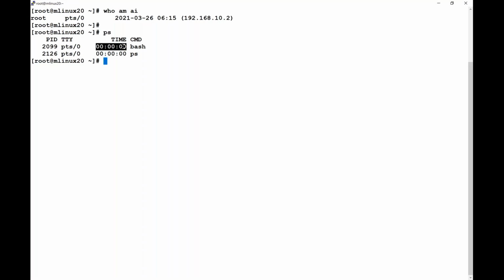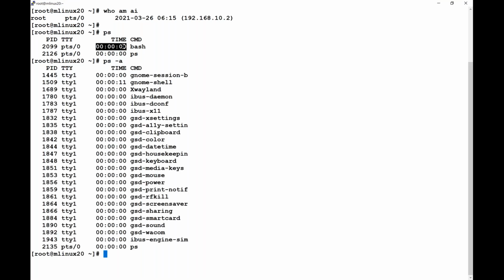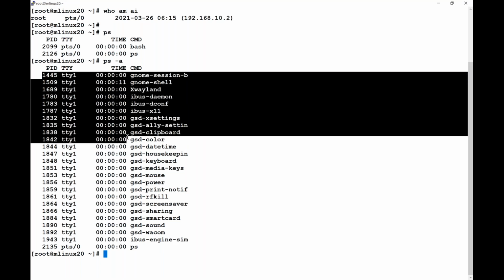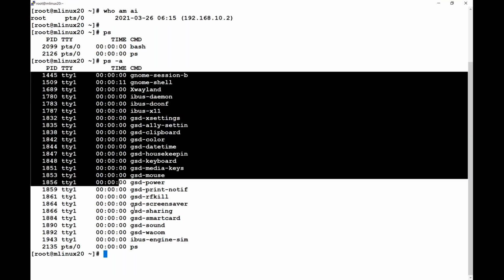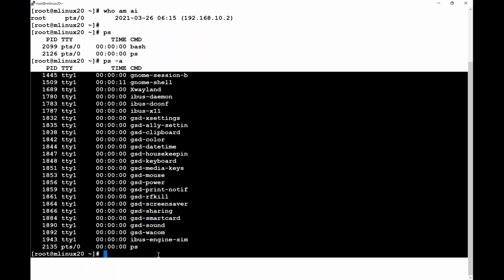But guys, I want to see all the processes that are associated to this terminal, even if they are running in the background in hidden mode. So to see all processes on your terminal, you can say ps -a. It would tell you that on this terminal, some are hidden, some are openly working. These are all processes that are associated with your terminal, maybe not directly attached to your terminal, but associated with it. That's how we can find all the processes which are associated with our terminal.